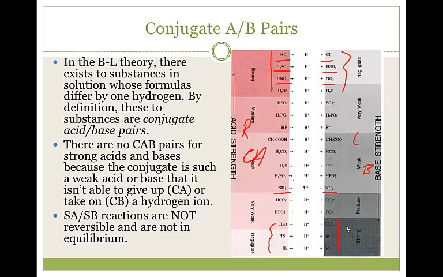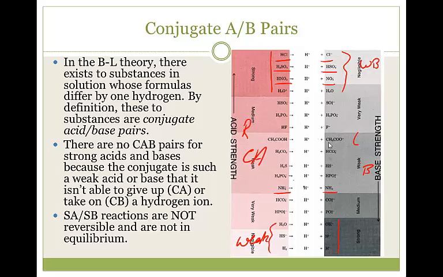But what is a very key thing to remember is if one is strong, the other is very, very weak. So what we have here is the strong acids. Well, their conjugate bases are very, very weak bases. And as you go down the list, we get weaker acids. They get into stronger bases. So when we get all the way to the bottom, the strongest of bases, their conjugate acids are very weak.